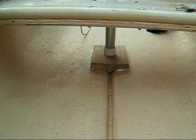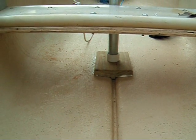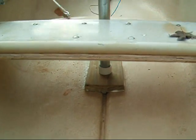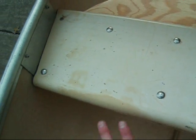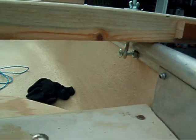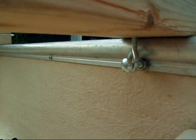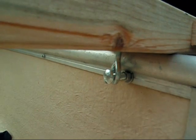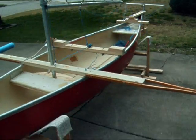The mast step, if you can see it, is a piece of 2x6 treated lumber shaped out to fit the bottom of the canoe, and it pops right to the bottom. The main mast partner here is bolted to the seat, which is bolted to the gunnels. Then the top mast partner — if you can see — has an eye bolt that comes down with a bolt coming through the gunnels, which gives it a lot of extra stability.